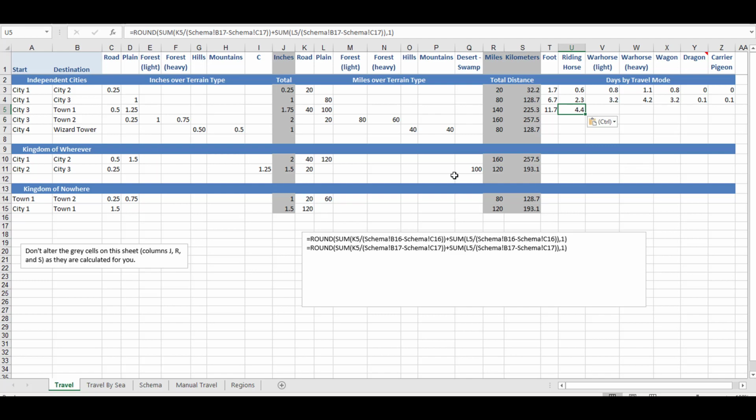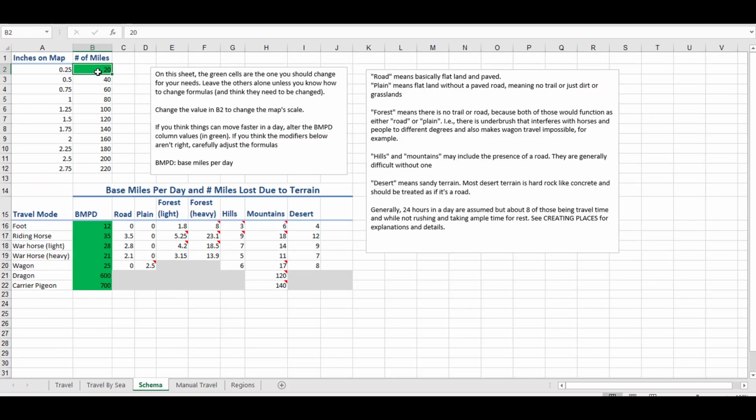digest. For this next row, we would essentially do the same thing, but this time we are adding 3 of these together. By this point, some of you may be wondering, why would we do all of this? And I'm here to tell you that is not a fair question. No, I'm kidding. It's totally a fair question. And the answer is that if we ever decide to change our modifiers on the schema sheet or the scale, it will automatically change everything for us.